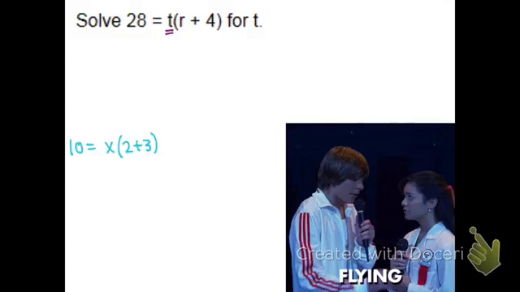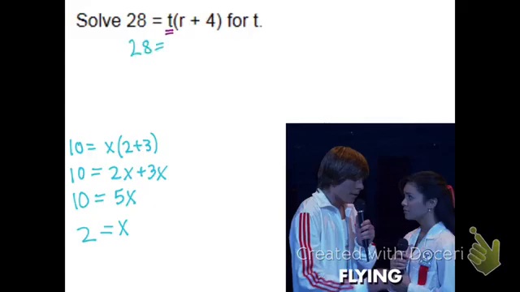Now, if I were solving this equation down here in blue, I would distribute. This would be 2x and 3x. And because there's just one variable, notice on the right, there are like terms that I can combine. 2x plus 3x is 5x. And then you can divide by 5 and see that x is 2. Let's see if we can do that for this literal equation.